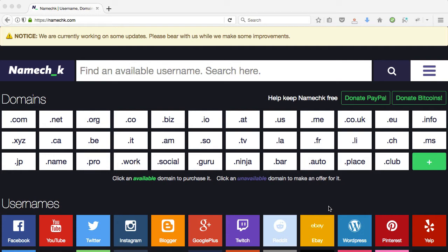online store, whatever, then one of the most frustrating tasks is trying to check all the social networks one by one to see whether that username that you want that's going to represent your brand is available. And of course, you can't really check them. You have to create a user account, or you have to try and sign up for an account, and only then you find out whether the username is available or not.